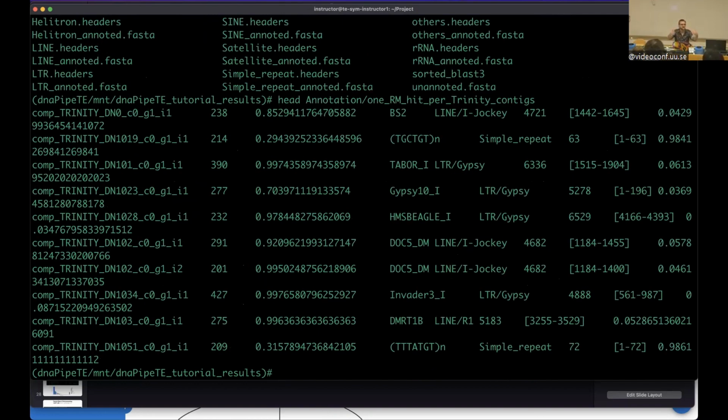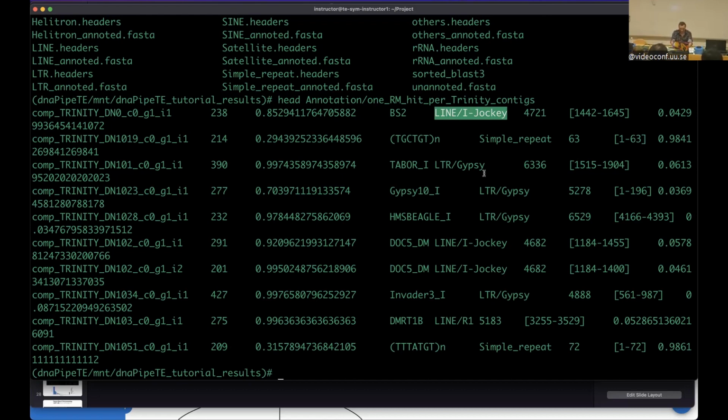It takes the best RepeatMasker hit for each contig. So you can tell, for example, okay, this contig is a LINE, etc.